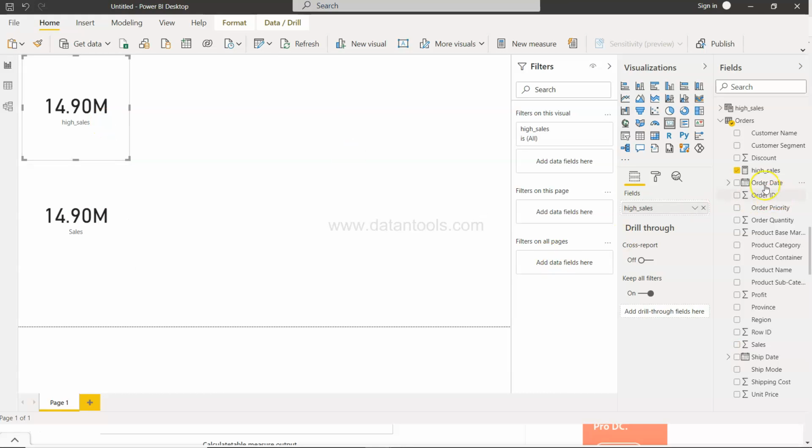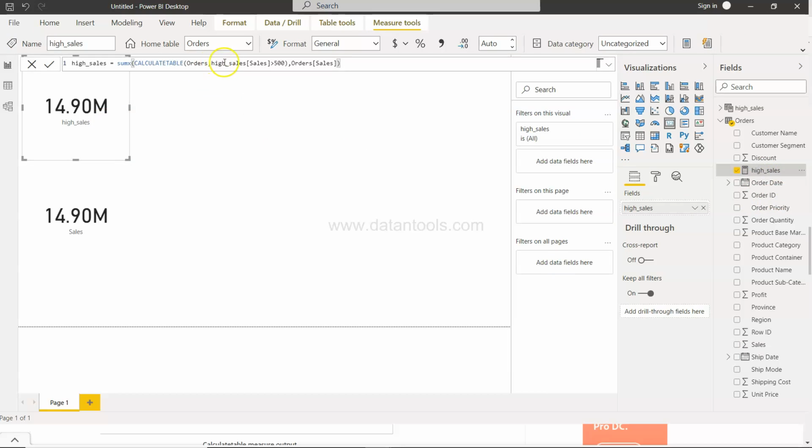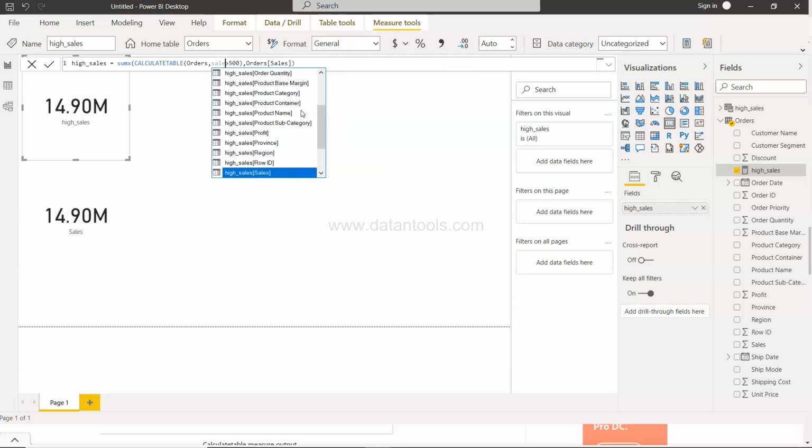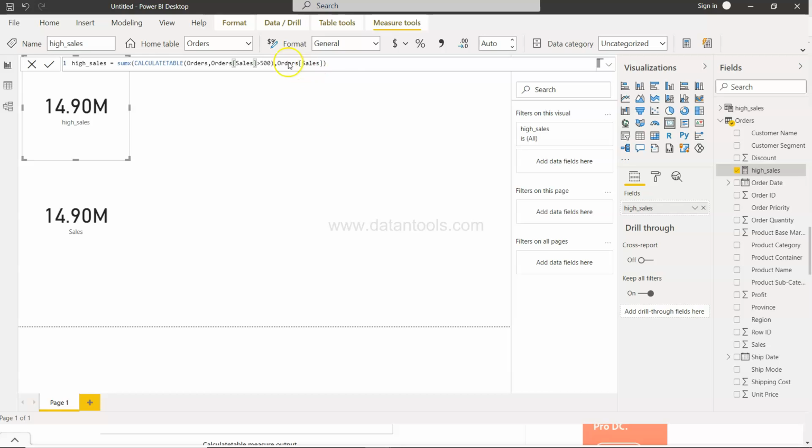So let me go over it here very quickly and see. Order high sales is greater than, okay, maybe what I need to do is use the order sales over here. That's probably the mistake which I have made. I'll say sales, which I should pick up from Orders sales, this one, greater than 500, and then order sales. Because of this condition, it was not being satisfied, so it was picking up the entire value. Now it should pick the right value. And now you will see it has changed to 14.11 million.